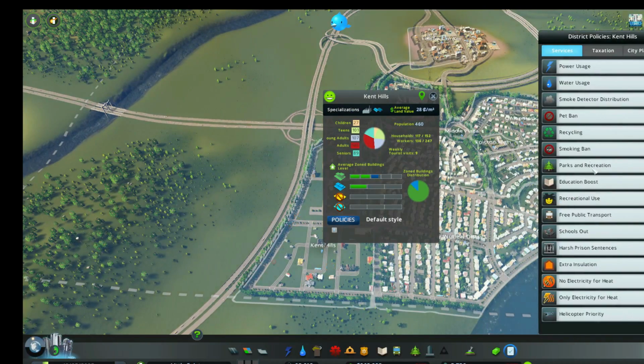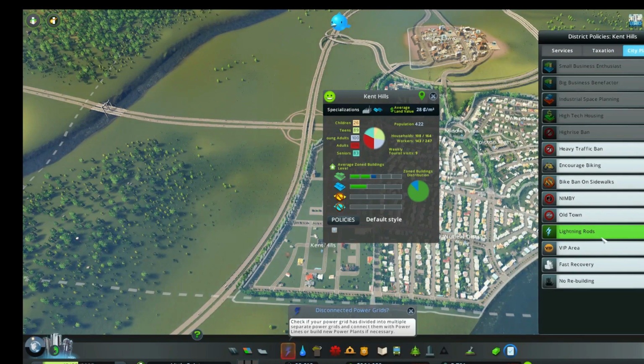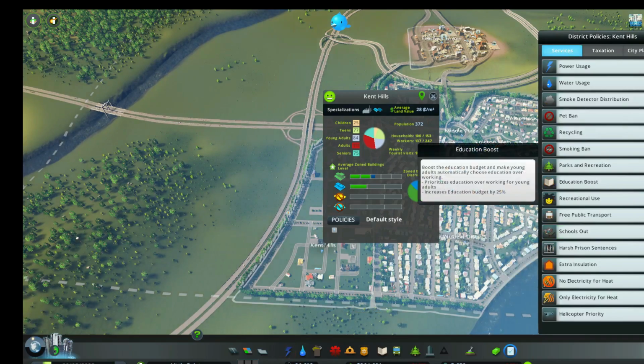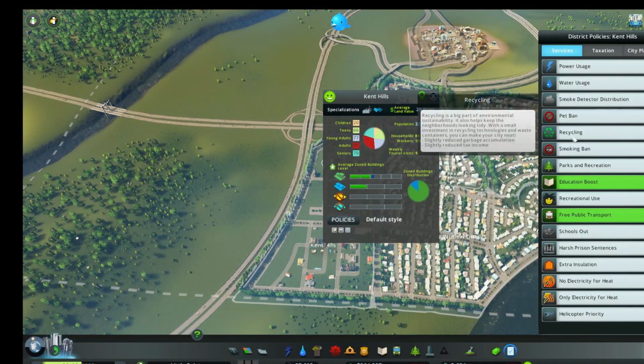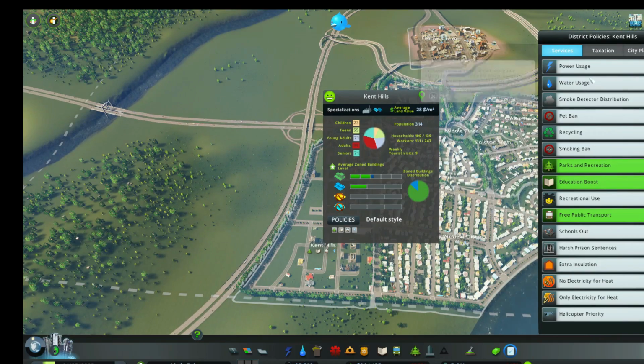Let's also add some policies to this district. We've put lightning rods in so far, but that's not really something super important. But I do want an education boost, and free public transportation, so that they actually use it and the traffic doesn't get too bad. And how about we make the parks a little bit nicer for them?